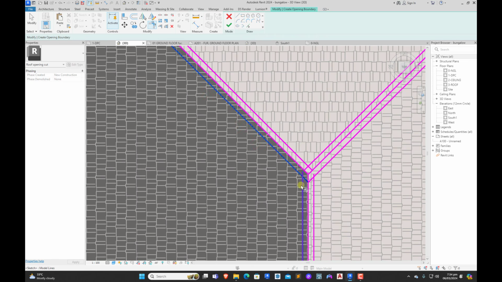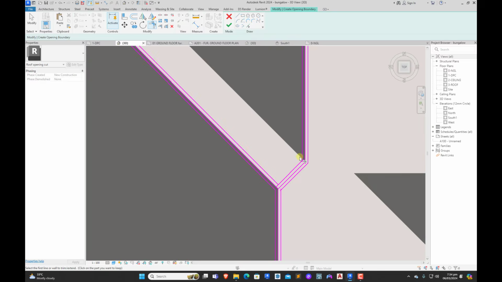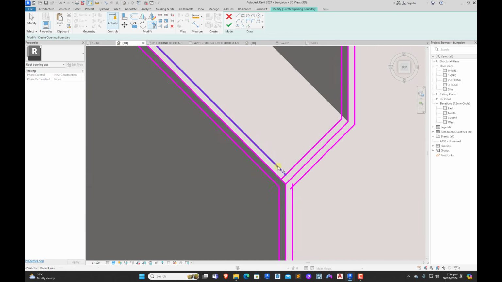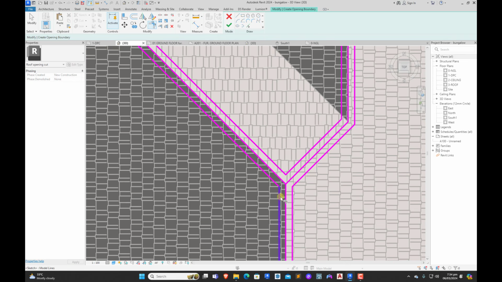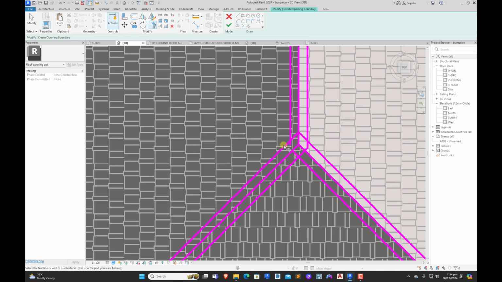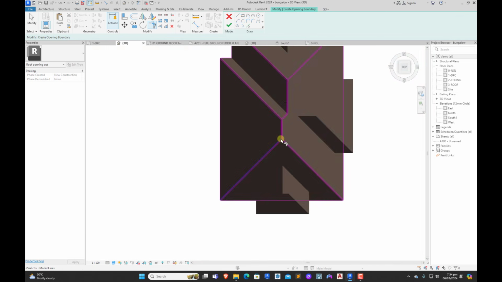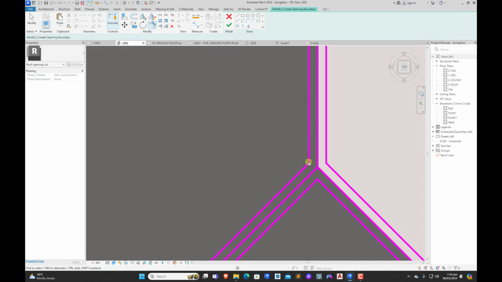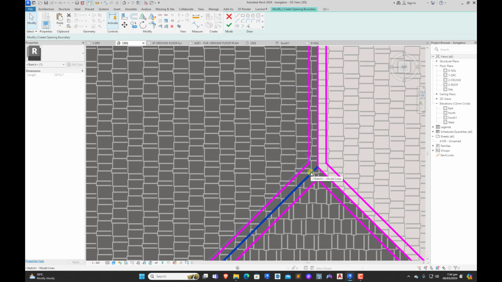Also, come inside here, you also trim all these ones. Make sure they are completely and well trimmed. Okay, that should be all. Then you delete all these inner ones.